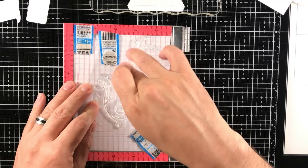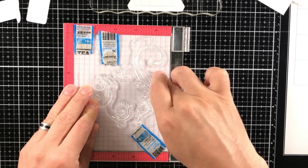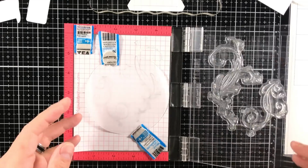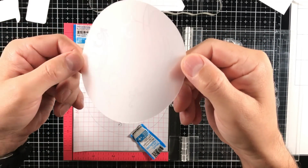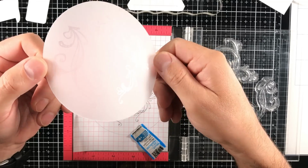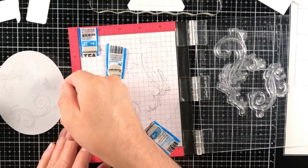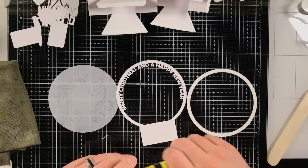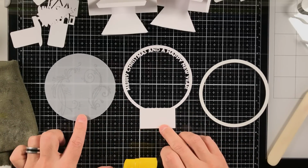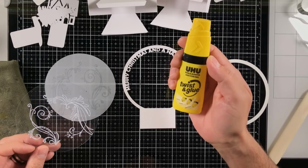Just ink up your stamp. Do not put a lot of ink on top of it. And then close the door of your Misty. Press your stamp very well so the design transfers to your vellum. And there you go. Leave it aside to dry for a couple of hours, and then keep working on your card. Now, once your vellum or acetate pieces are completely dry, start assembling the sphere of the snow globe.